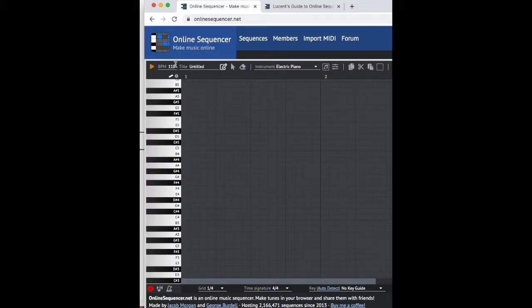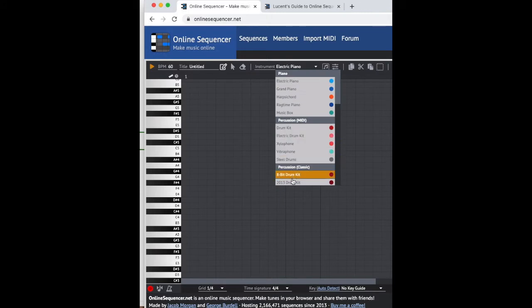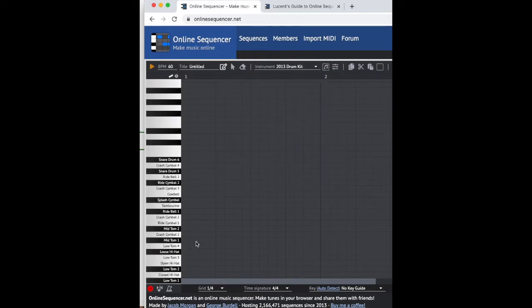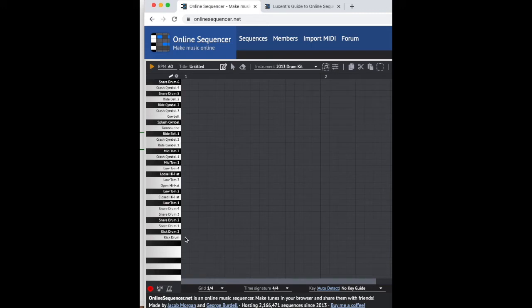So back in the online sequencer here, we can play with the beat and the tempo, which I think is a great way to learn about these things. Just play around with trying some things. So up here at the top, we can put in a tempo of 60 beats per minute, which would mean 1 beat every second. Here we can select an instrument that's percussive, and we can put a kick drum on all the beats of the measure. It's a little loud, but we can put this kick drum on these parts of the grid.